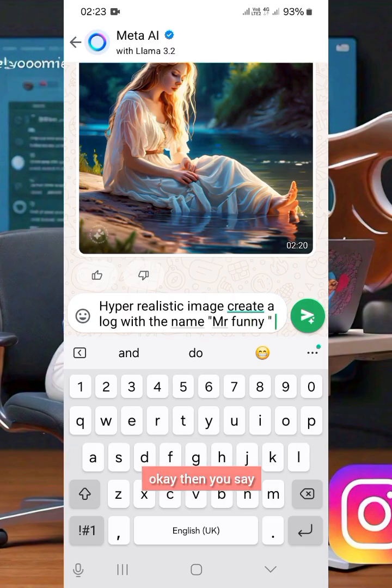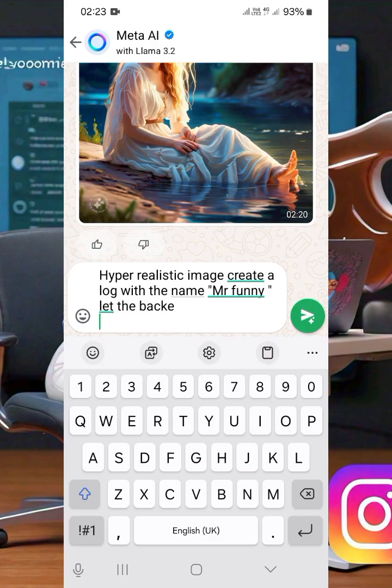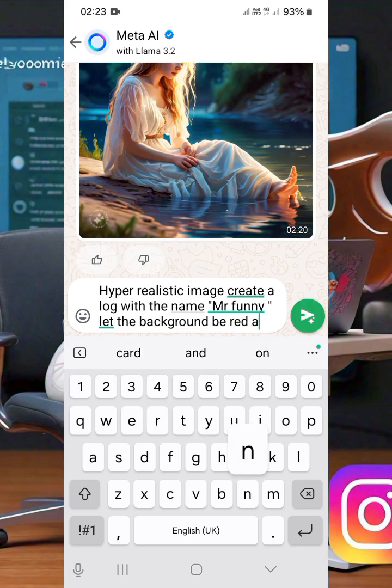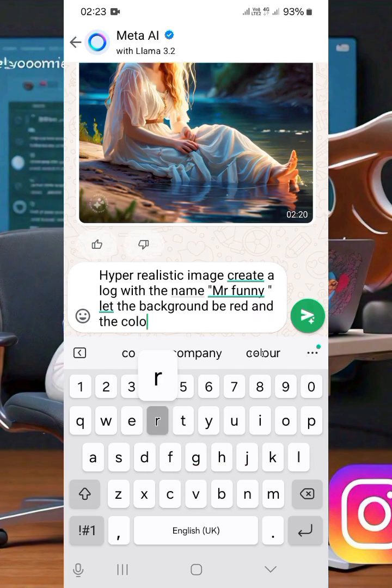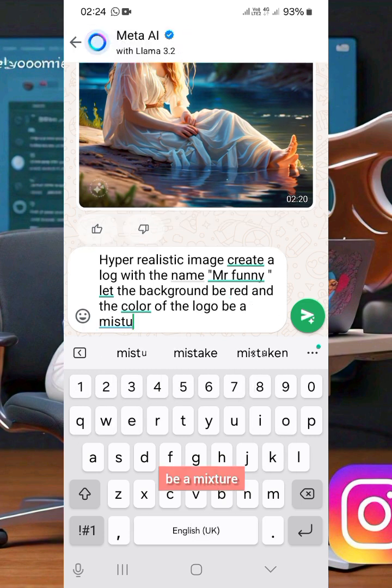Then you say let the background be red and the color of the logo be a mixture of gray and white.